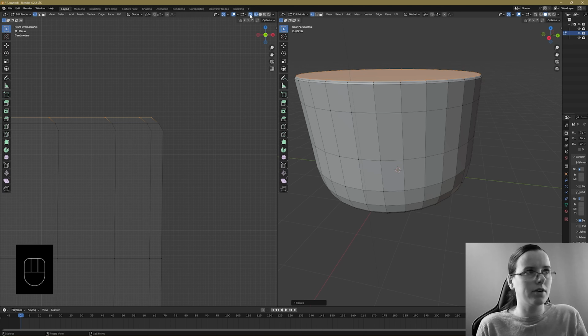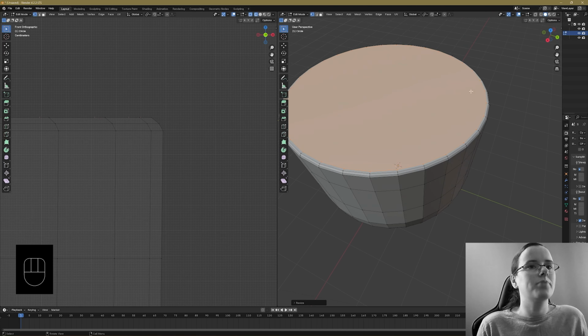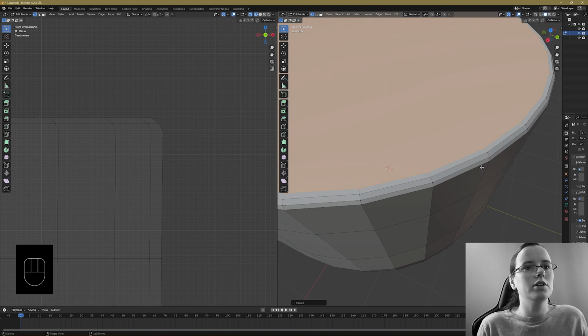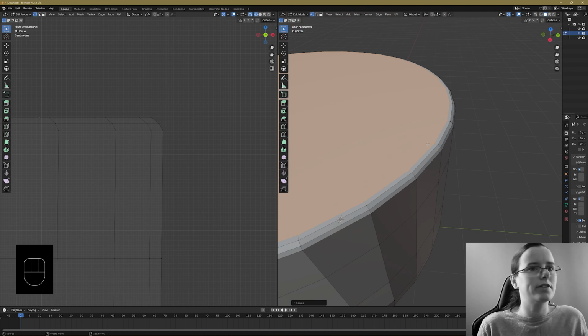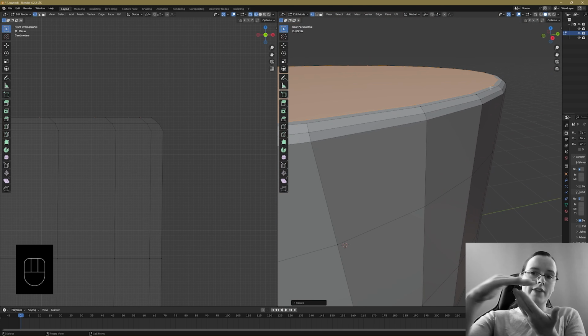So now we want to go E again, and this is going to be the top part of the cup. This will be the lip of the cup. So you want to just gently just go in, and it's just going to be a small little ridge on the edge, just as so. So now we're right on the edge. We're going to start going into the cup.